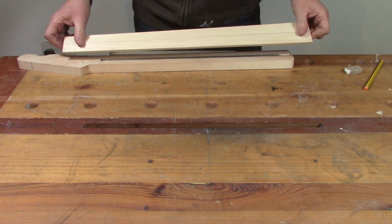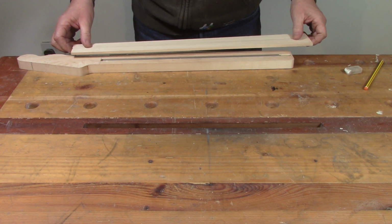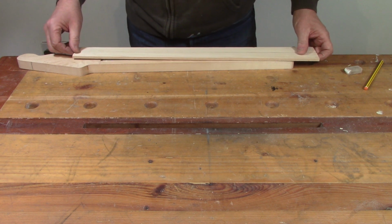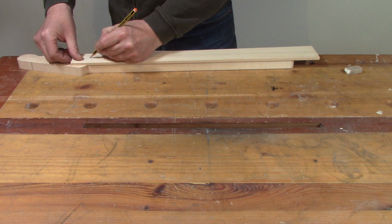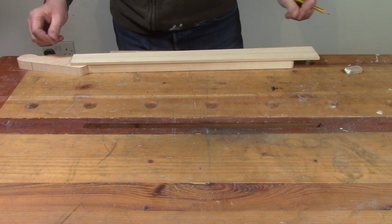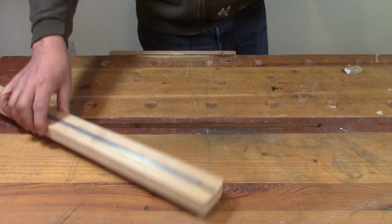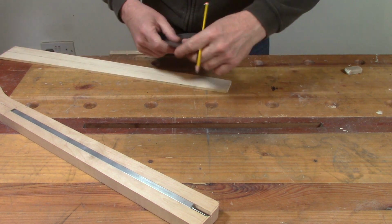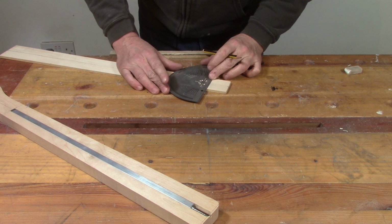Now, looking at this, it's a fairly blank board, so there's nothing that I need to make sure I'm getting in any particular place. So I'm thinking I'm going to put my nut line just about there. And then I'm just going to mark that square across the board with the protractor.